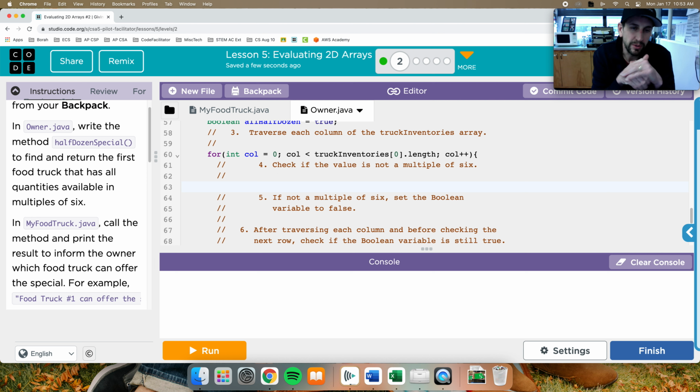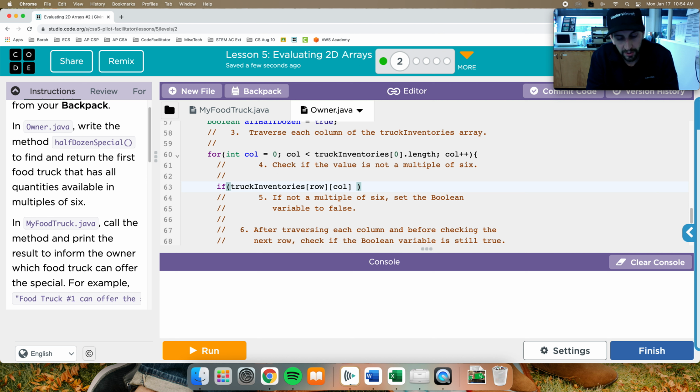So that tells me I need an if statement. And then what I'm doing is looking at the value in truckInventories at row col is not a multiple of 6. So we need to remember the not operator and the modulus operator.